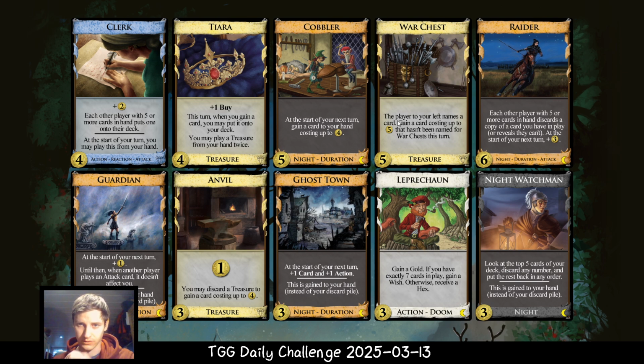War Chest. The player to your left names a card, gain a card costing up to 5 that hasn't been named for the War Chest this turn. 5 cost gainer. Also non-terminal, but there are no great targets here, I would say. Maybe Cobbler, but really, I don't think we're going for War Chests.